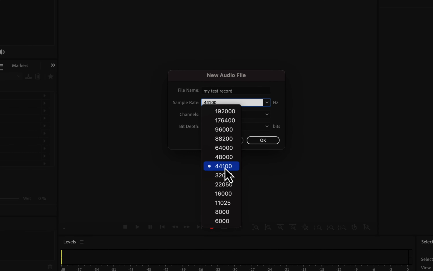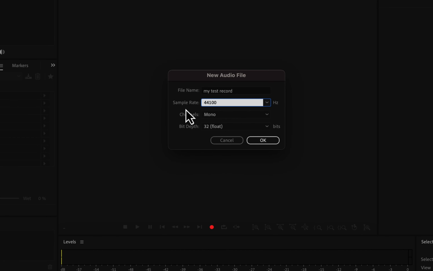The sample rate 44.1 kHz is fine. You do not need to go higher than that. There are also some other sample rates below 44.1 kHz, but you should not pick these because picking any of these sample rates will degrade the audio quality of your recording. Also, there is no obvious benefit going to a higher sample rate, for example 64K or more than that, because that will not give any hearable difference in your audio but will take lots of space. Rather than thinking which sample rate you should follow, you can go with 44.1 kHz.